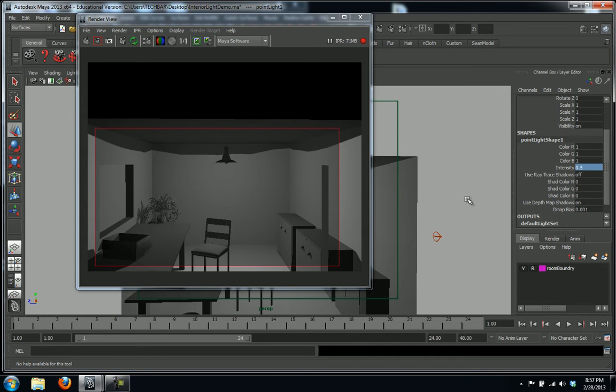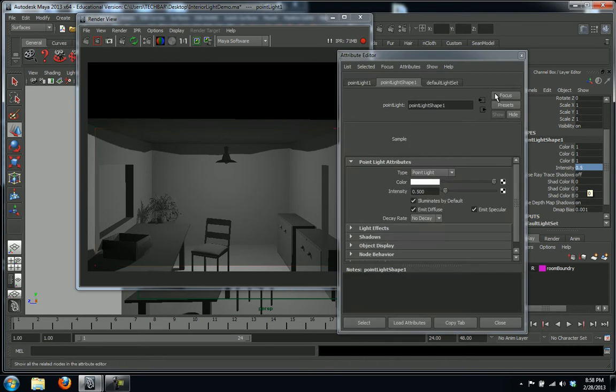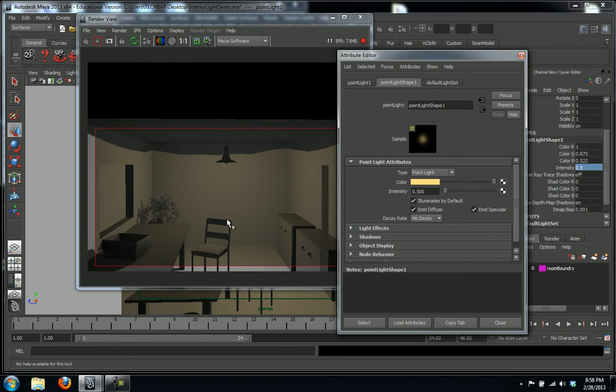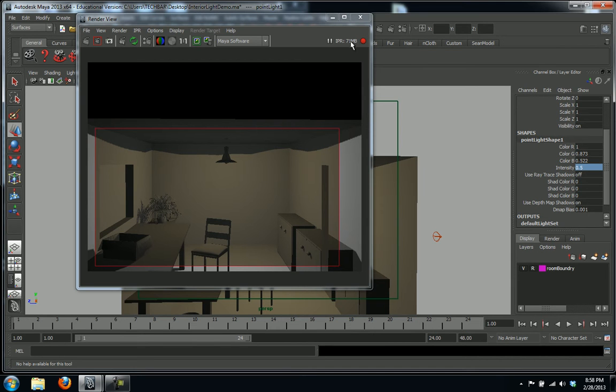And now I want to give it a little color. It doesn't really have any kind of interesting color. I'm going to go into my attributes. I can change it from here, but I'm also going to go into my attributes editor for that light and click on the color. I'm going to make this color a little more yellow. And you can see it updating here. So we've got kind of a warmer light going on. And there you have it. That's how you create sort of an effective light bulb there.